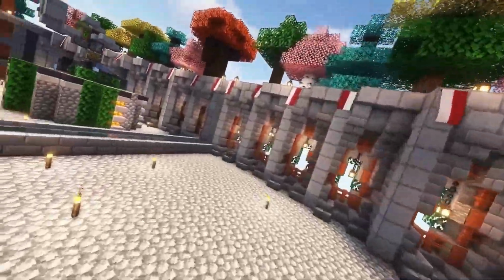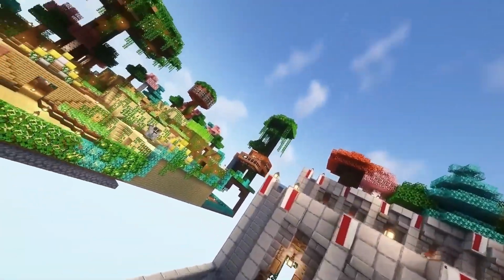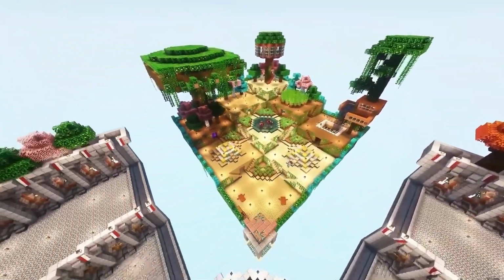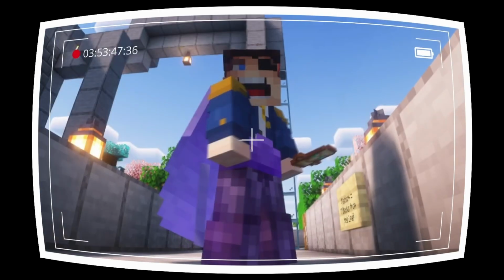Woods and squares on my first base, circles and stones on the other. I have a lot planned for today. We're gonna turn this into a mega base. Without further ado, this is 365 days of Lucky Block 1 block skyblock. Whole lot of blocks. 3, 2, 1, action.